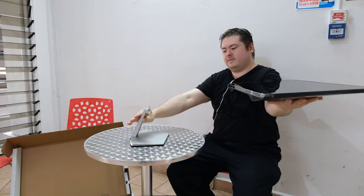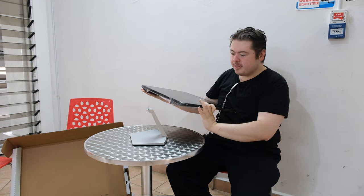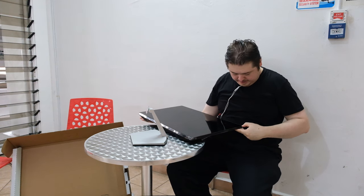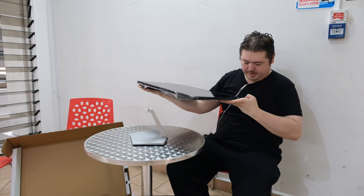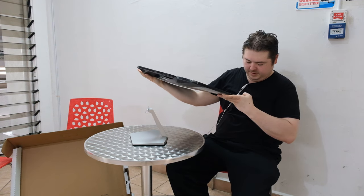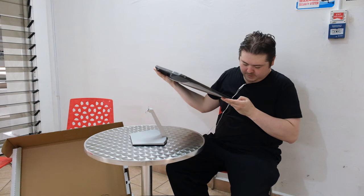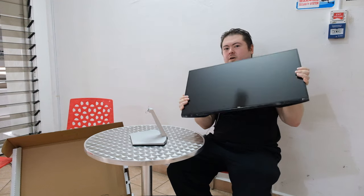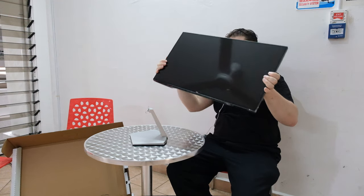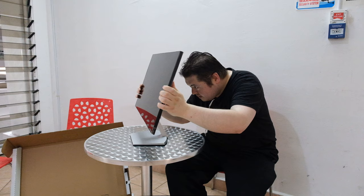Power. Is there a screen guard? I can't tell. If there's no screen guard, I'm just gonna break my screen. Okay, look how shiny this is. Oh yeah, glossy. That's why I buy glossy displays. Okay, let's just stop pissing about. This slides in here. That's it.